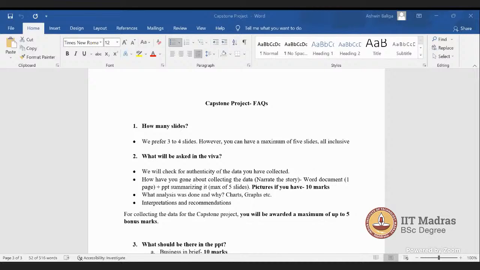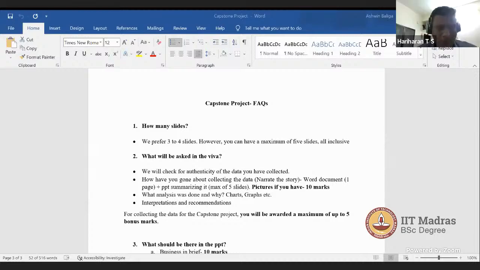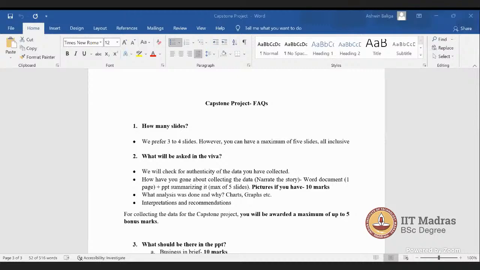And so the email PDF and the snip should be there in both my PPT as well as my report? In the report is fine. You don't have to mention that in the PPT because you only get 5 slides. There's no need for putting that in the PPT. All right. Okay.